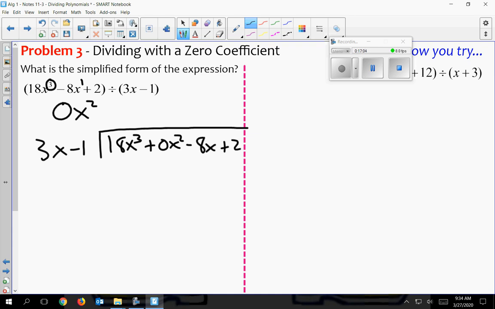Okay? And now I can go ahead and do long division here. So this one's going to take us a little bit more time. There's one more term to mess with. Why don't you hit pause and see if you can give that one a shot on your own. It's nothing different. I've set it up for you. You're doing this one the same way you did the other one. And then I'll also do the second one. We also had to put in another 0x squared. So I'm going to set that one up while you hit pause, and then I'll come back and do both of these, okay?